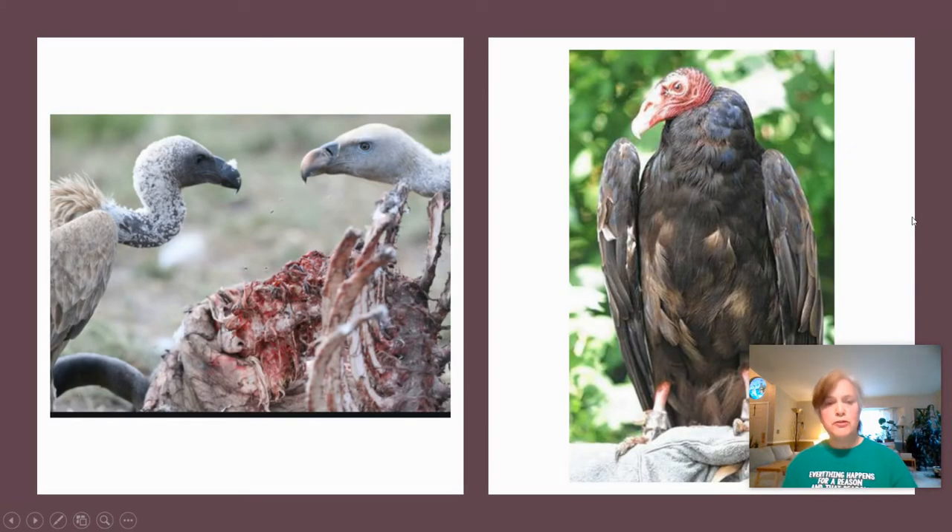We also have our beautiful vultures. Vultures are kind of like the trash collectors of the earth because they are scavengers. When something small dies, decomposers like slugs and roly-polies can handle it. But big animals — we don't want them laying around rotting and stinking. Vultures do that job. And if you've ever wondered why they have a bare head, it's because they stick their head inside rotting flesh — a way to avoid getting parasites in their feathers.